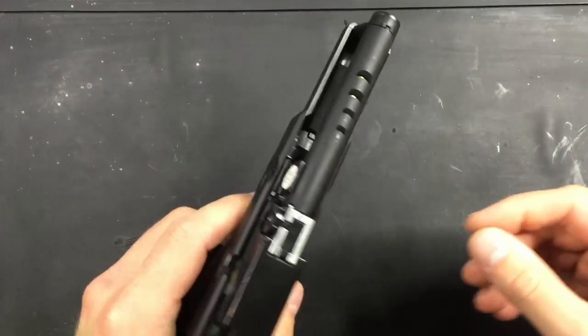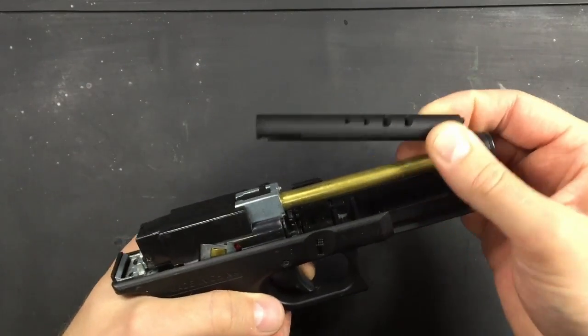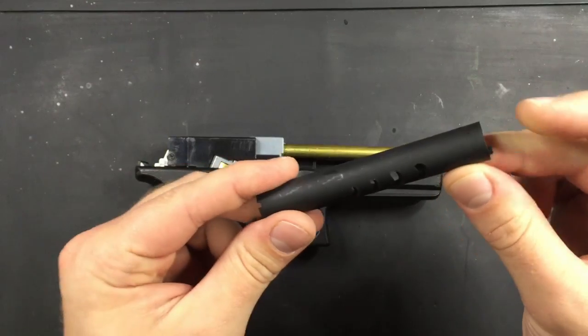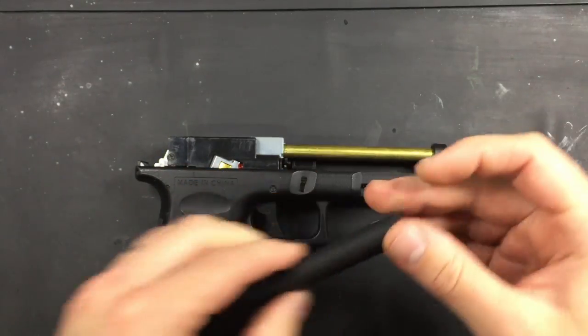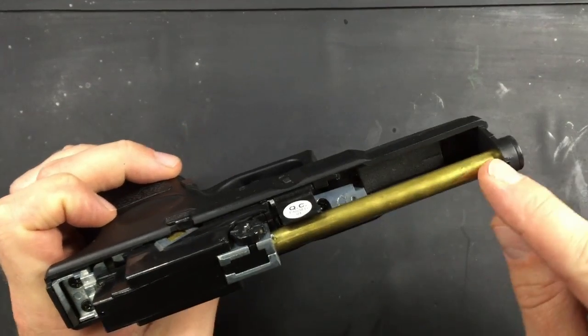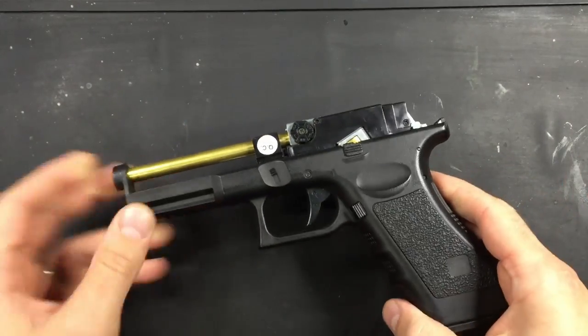So while we're here, let's take the outer barrel cover, the inner barrel cover off. It's just a little locating notch there and there. So that just corresponds with a little notch there and there to make sure it sits in nicely.